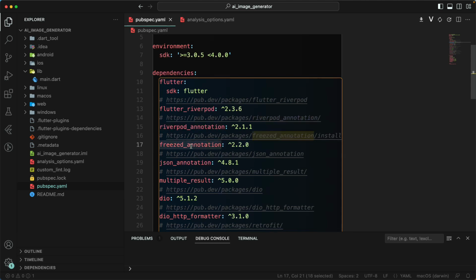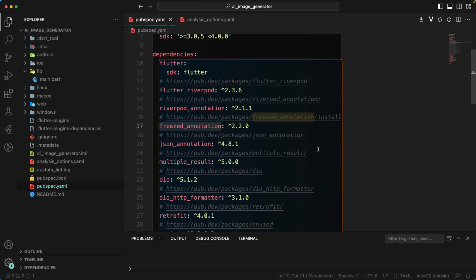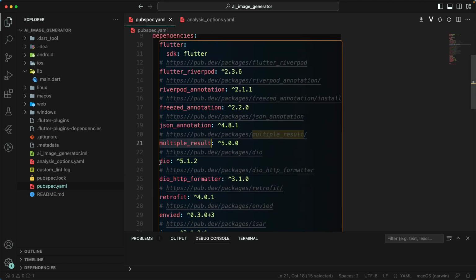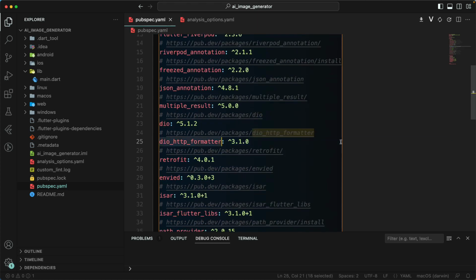And we have the Freezed annotation over here as well, and we have the JSON annotation, and then the multiple result, which is going to help us on returning multiple results like the success and the error. And we will be using Dio for our API calls, and we will also use the Dart formatter to format the request and the response.